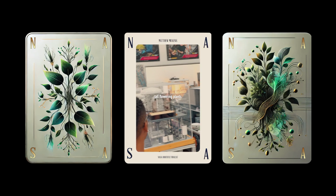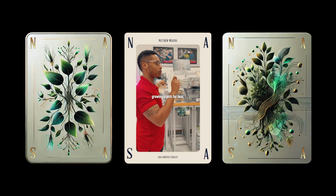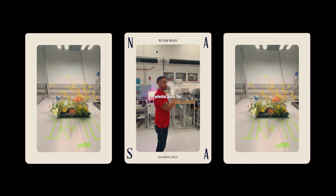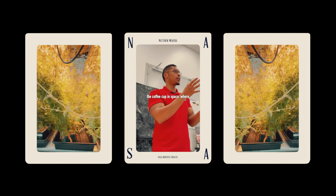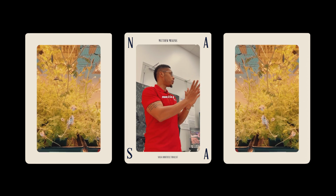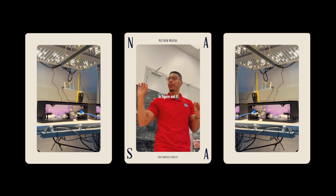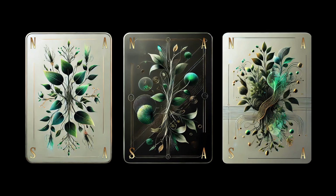You may see a lot of tall flowering plants in the corner there. Yeah. So we've got some projects where we're actually growing plants for teas. Like we've got chamomile growing, and we're trying to actually purposely grow it to flower, have potential plants that can be made into teas. There's a concept called the K-cup, or you know, the coffee cup in space, where if you shape it a certain type of way, you use the surface tension of water to move it in a certain direction, because water in space moves drastically different than here on Earth. And so we're trying to figure out if we can use that design as a way to grow plants hydroponically.